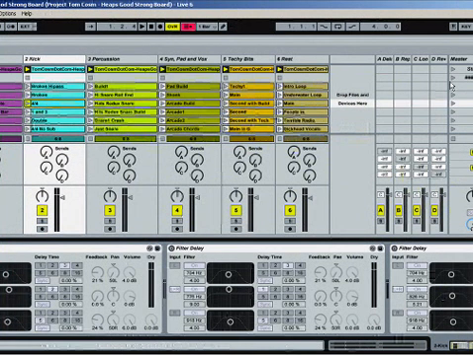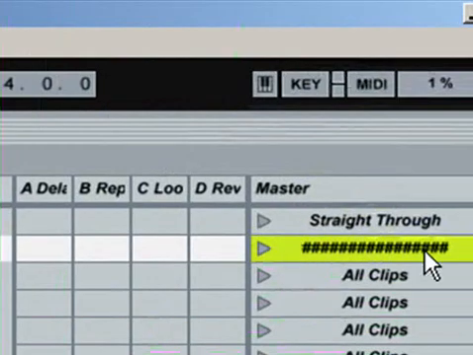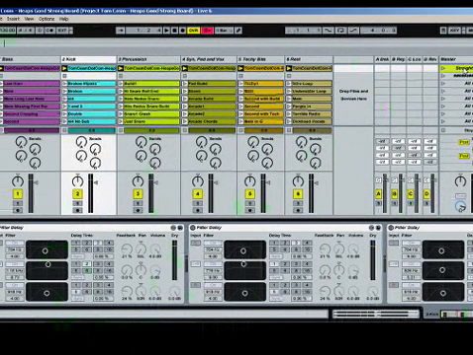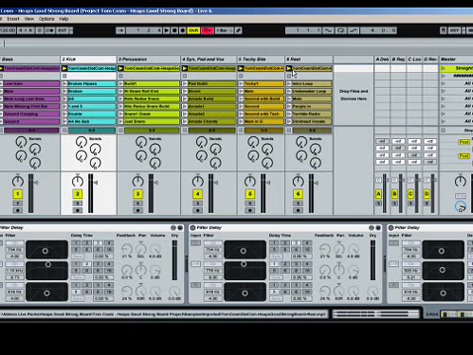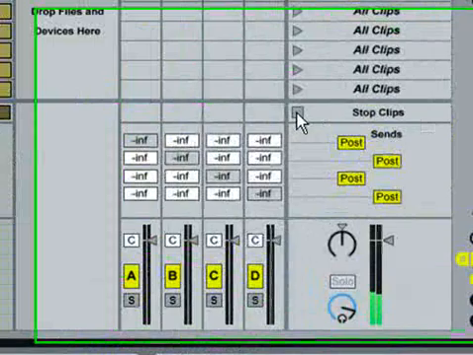So I've also split this up into 3 separate little subgroups, which is separated by this scene or horizontal row here. This first one is straight through, so this will simply play the entire tune straight through from the start to the finish. These clips aren't loops, they are rendered down individual separate entities of the track, but for the whole duration of the track. So if we play this, it's going to start the tune and it's going to play completely all the way through. Just going to stop all clips down here.